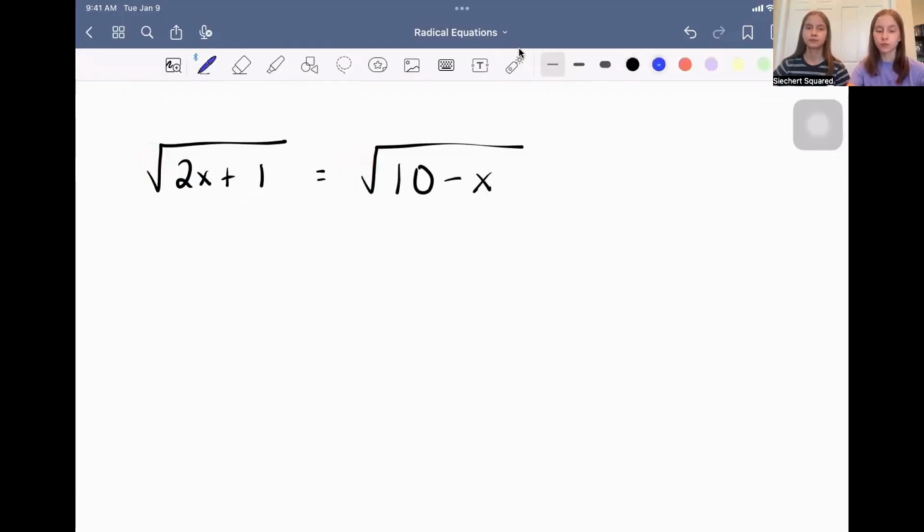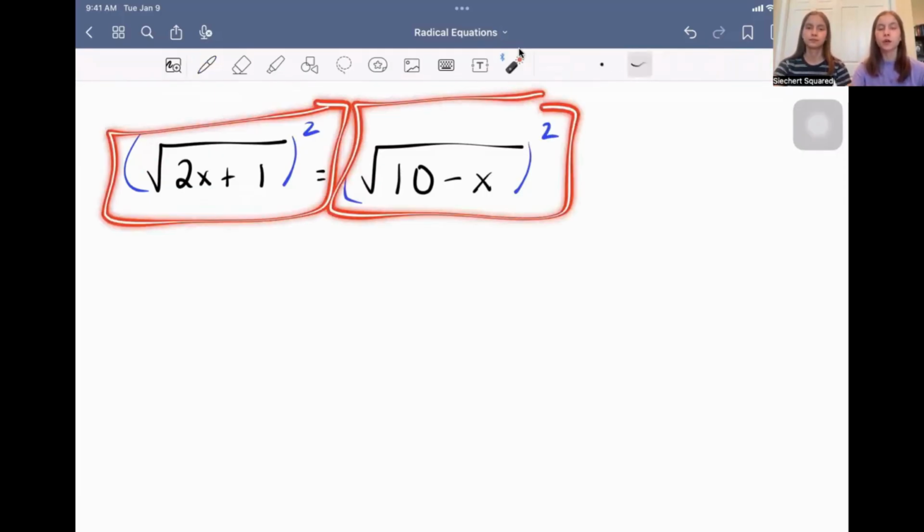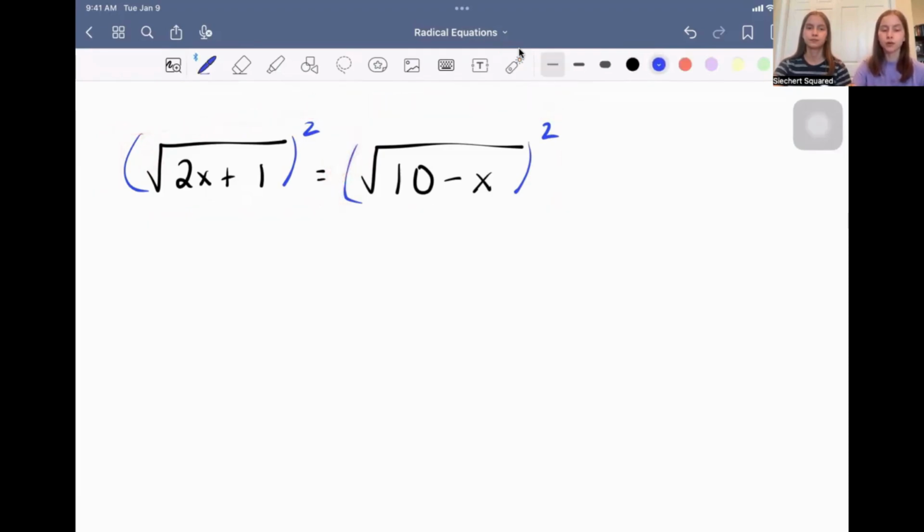So we have the square roots. So we're going to square both sides. And as Cassie said earlier, it's because it's the inverse operation for the square roots. So now on the left side and also the right side, we don't have any more square roots. So we're going to end up with now 2x plus 1. And again, this only happened because the index was 2 and then the power was 2. They cancel each other out.